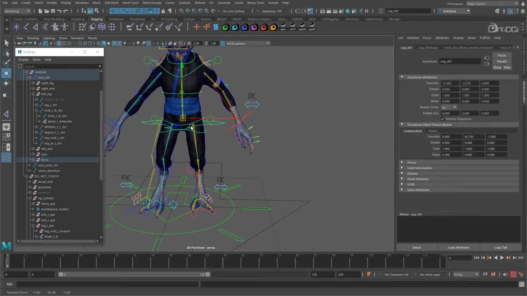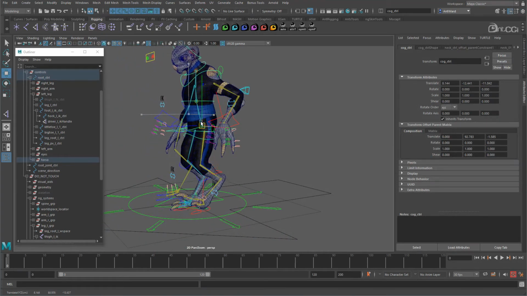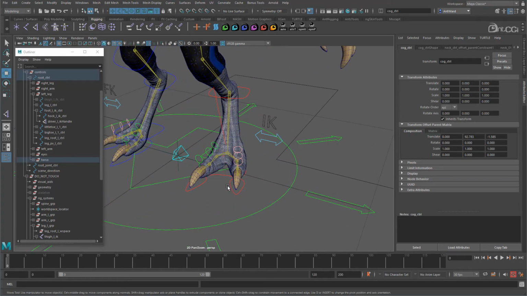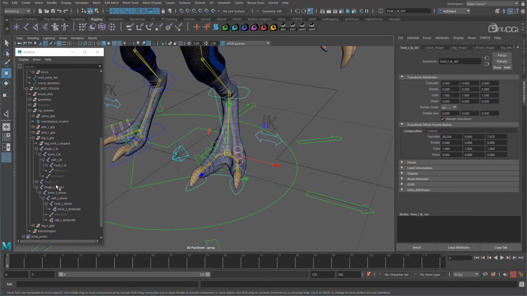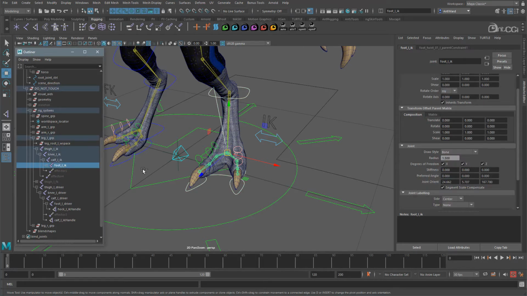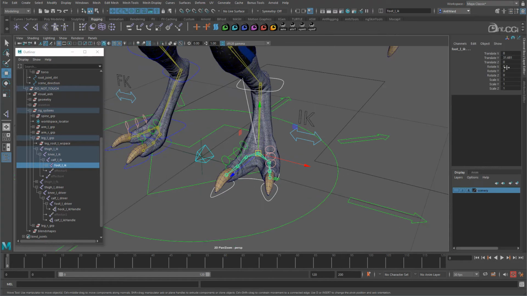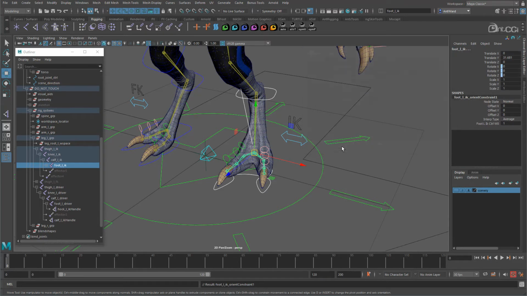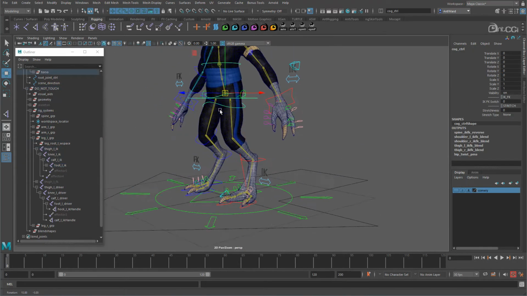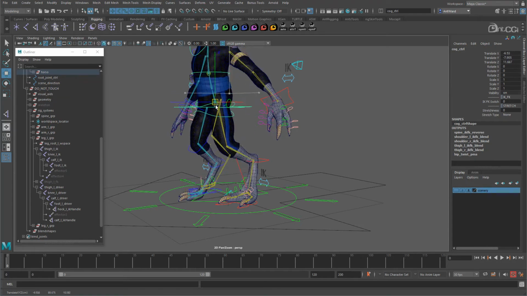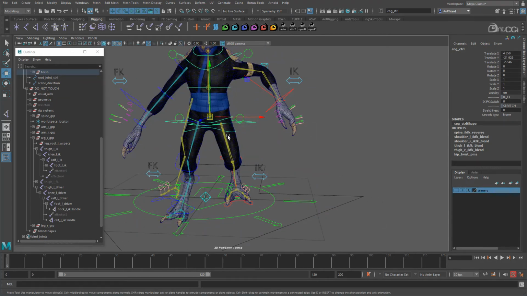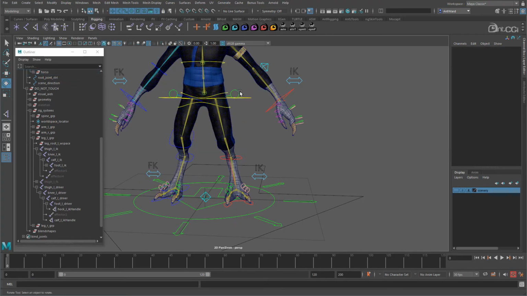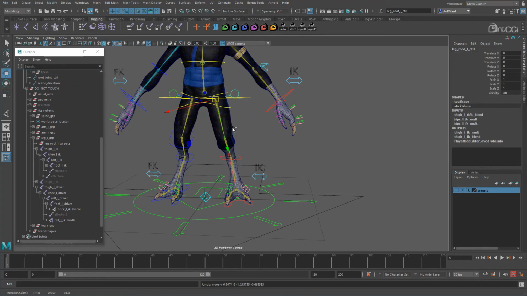Now let's fix the foot so it stays level as the leg animates, just as we did with the hand. Select the foot control, and then the foot IK joint, and simply use an orient constraint. So now the foot stays in place, planted on the floor, which looks a lot more natural. And we can control the upper leg too.